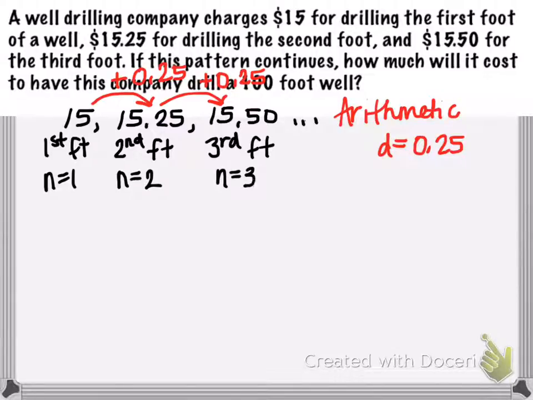You can see that the correlation, the foot that you're on does match what term we want. So if we want a 100-foot well, we're actually going to have to sum up all 100 terms of this sequence. We need to compute an arithmetic sum.